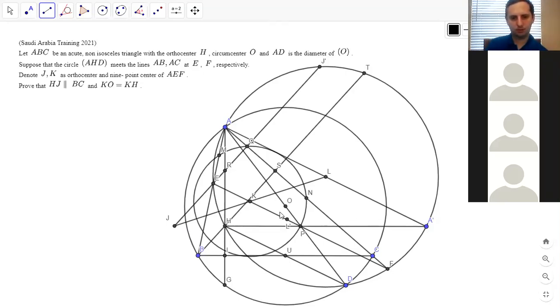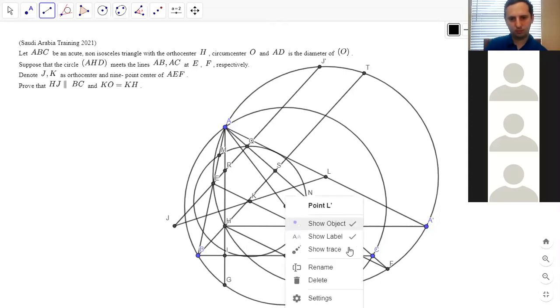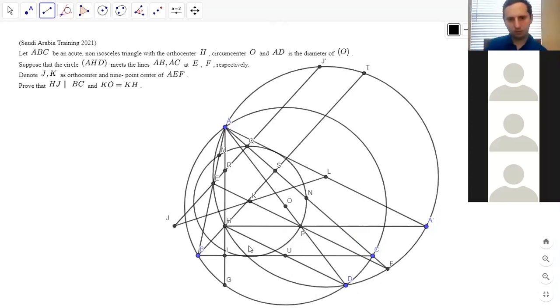Oh, did we prove that AD crosses the midpoint of EF? Yeah, I was wondering that. Like, did we ever prove that P is the midpoint of EF? I'm not sure. I think you could show that P lies on this circle through an angle chase. If I write it out step by step, maybe it'll make it easier.